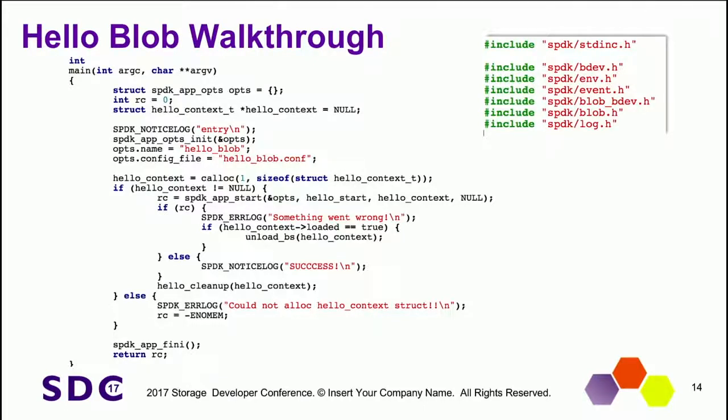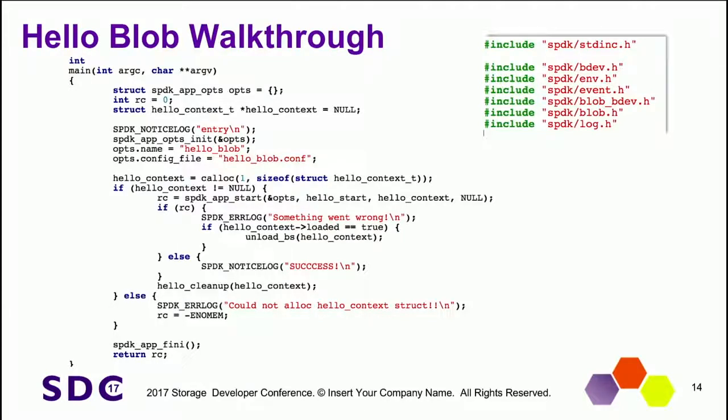So this first call here we call app start. That's the app framework. We're telling the application framework, which is a collection of functions, the key point is it's got an event scheduler. We call it a reactor. So this call is telling the reactor on the same thread, I've got a function that I would like you to schedule for execution. And that function's name is hello start. And when you call it, give it these two parameters, my context, and I'm not using the second parameter. So we're setting that up on the scheduler.